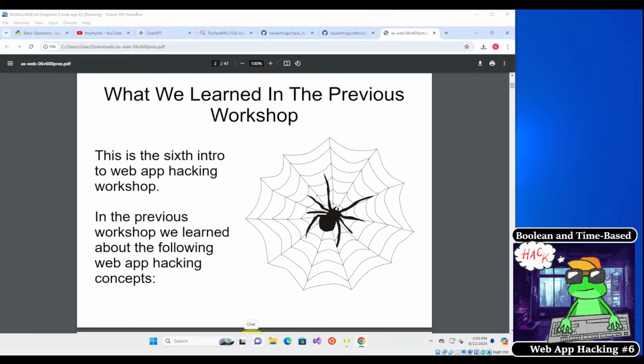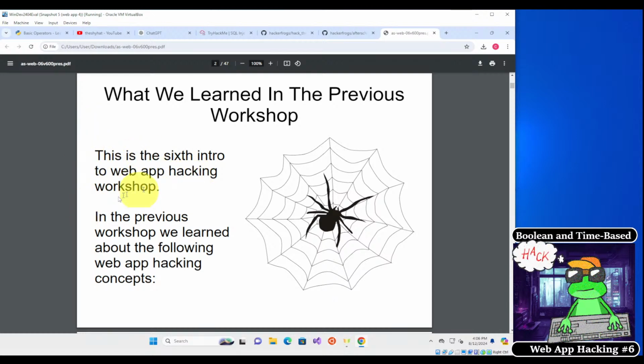All right, so today is going to be a continuation of last week's SQL injection workshop, and after we finish our SQL injection workshop, or after about an hour or so, we're going to be moving into hacker culture. So we're going to be taking a look at the hacker culture of South Korea, and we're going to be answering a bunch of questions about that. So look forward to that. But first, we're going to be working inside of the TryHackMe website, and let's talk a little bit about what we learned in the previous workshop before we jump into this one.